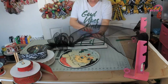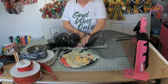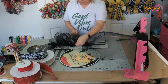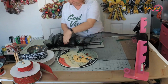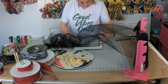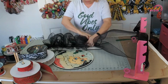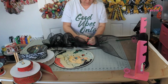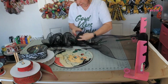And then do the same thing over here. Line this up, and then find your 10 inches, and then you see I'm just grabbing it in my hand and then bringing it back to the tie. Tying it off a couple times so it doesn't come out, separating the poof here so it's not all smushed. Same thing here, line this up, find your 10 inches, scrunch it together, twist it off, separate the poof, okay?